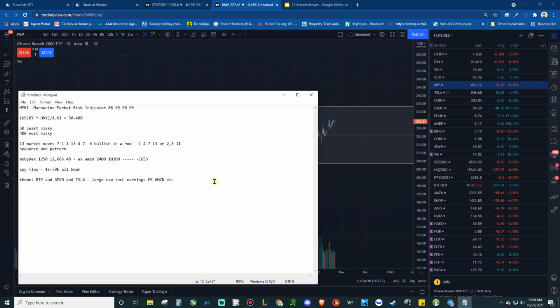The fact that Netflix was flat, the fact that Tesla was fairly flat on earnings, and it wasn't a huge sell, also gave me a bullish bias. Given the fact that we've been in a bullish sequence, low risk, and Mobidex is essentially flat, which is probably because we're coming into big earnings. And then we're super bear on the flow, but not until 12/17. And then we've got the themes: small caps need to retest all-time highs again, and Amazon and Tesla are kind of our big players for tech, to watch as indicators for the broad market.